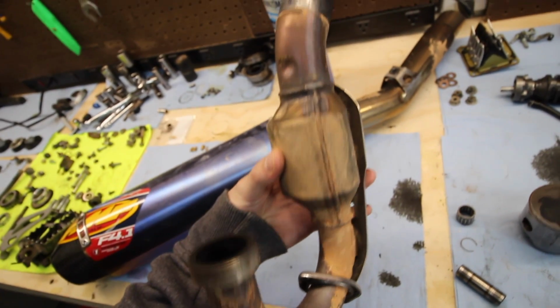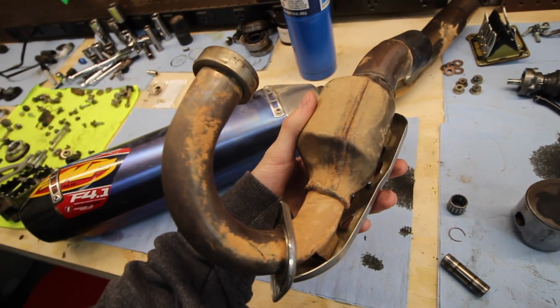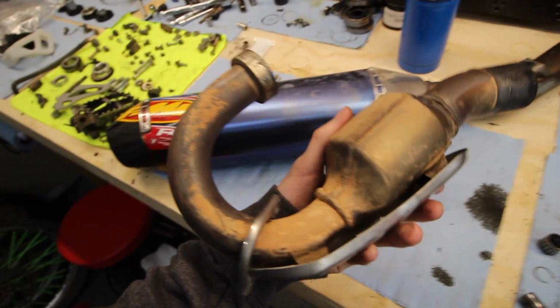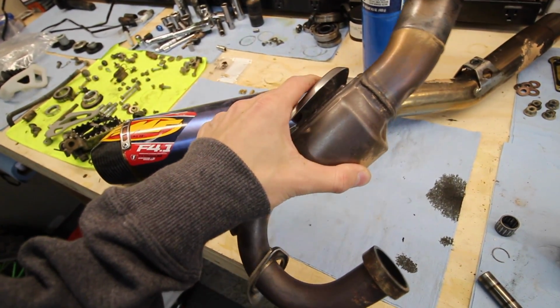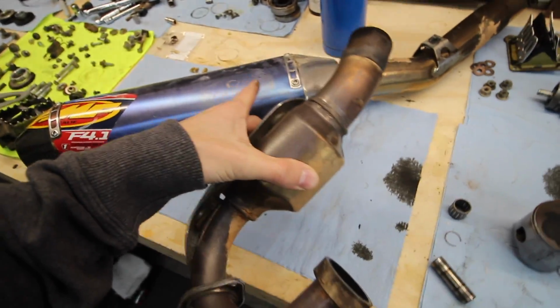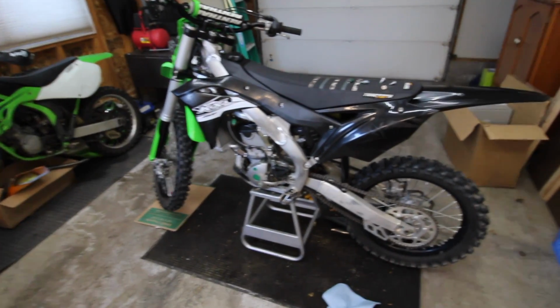This is why I took it off, because you won't be able to get that to hose it off with the power wash because it's tucked underneath there. So that's why I'm taking it off to clean this whole thing up, shine it up, make it a little bit more blue, get all this grime off, clean the pipe off, clean some of that gum and grime off, and just go over the whole bike, make sure everything's good.